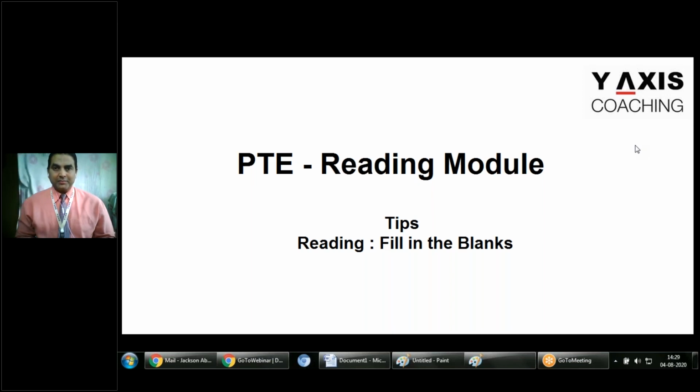Keep these three things in mind and the tips. Practice on it. The more you practice, the better you will be, and confidently you can gain through the PTE reading fill in the blanks. So I wish you all the best for your practice. Please utilize this tip and strategy to work with for the reading fill in the blanks.